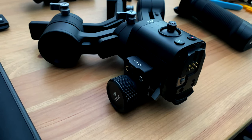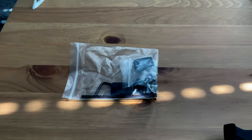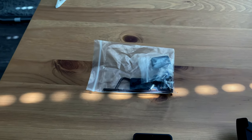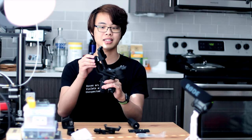Notice that if you do get the kit that has the focus wheel, the focus wheel will already be installed on the handle. And this little pouch over here contains all the tools you'll need to assemble and balance the stabilizer and also a bunch of extra screws in case you lose some. Now, a very important thing to notice about this gimbal is that the main platform actually comes with all the axes locked. And this is good because this means that the motors are less likely to be damaged when it's being transported.